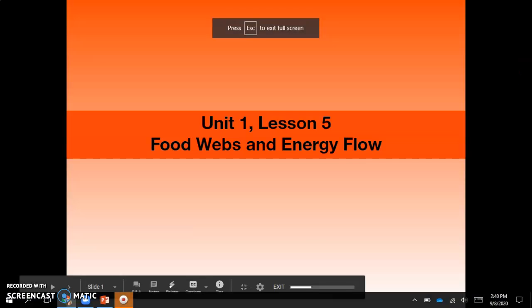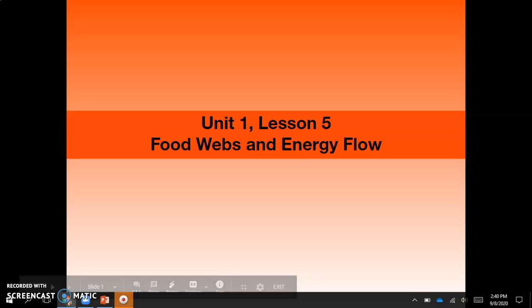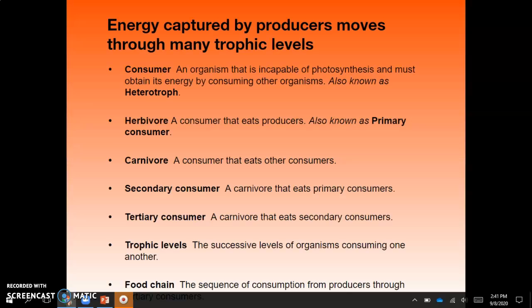Guys, so today we're going to be going over Unit 1, Lesson number 5. This is actually your last lesson for Unit 1. After this, we will be reviewing and practicing our FRQs before our Unit 1 test next week. So today we're going to cover food webs and energy flow. It should go pretty quick because you guys have probably learned about food webs in elementary school and middle school. So really it's just going to be the energy calculations that are going to be kind of new to you here today. So let's just define a few things before we move forward.